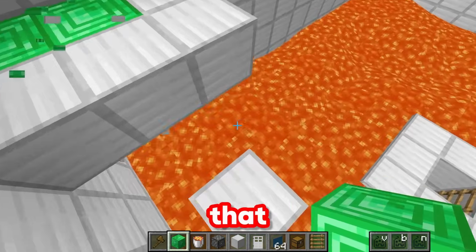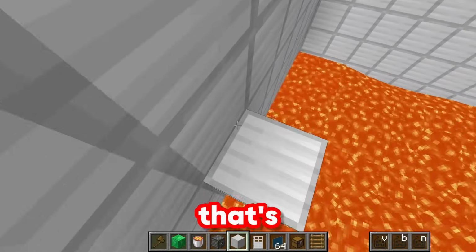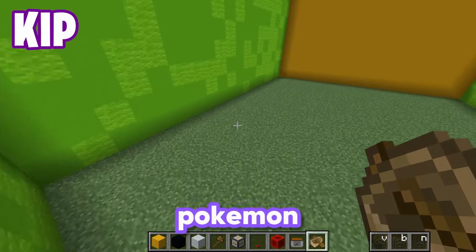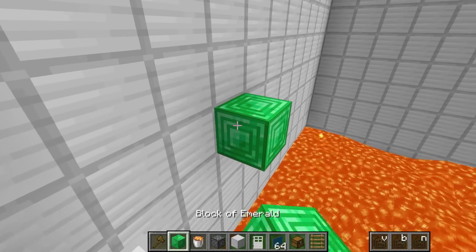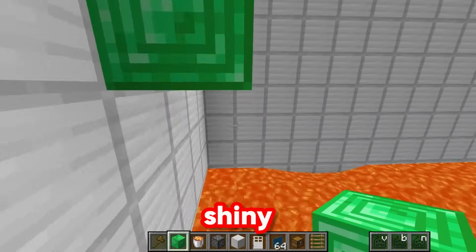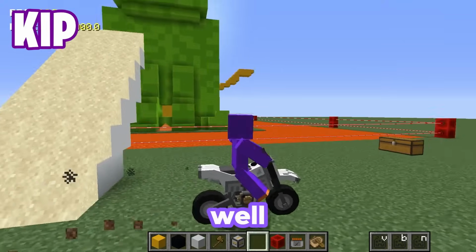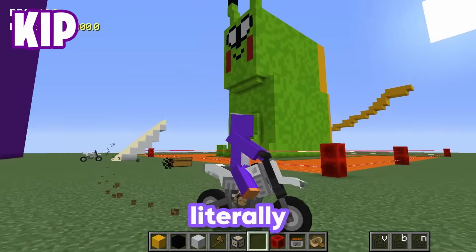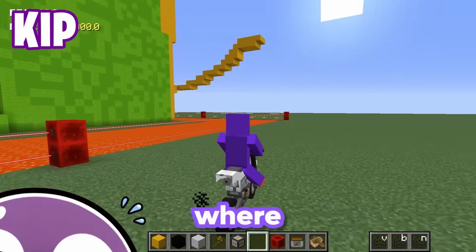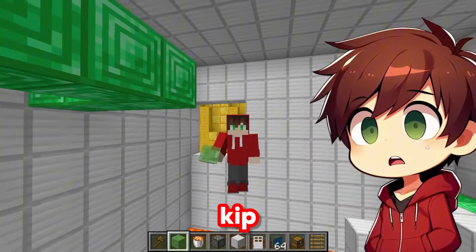Well, Kip, I know that shiny Pokemon are green because I used to play Pokemon a ton. Yeah, that's why. Is that right? Well, what Pokemon did you used to play, Louie? I used to play a lot of Pikachu. Yeah. I had a shiny one, and it was green, and it used to shine really bright. Well, Louie, when Pikachu is shiny, he is literally orange, not green. So where did you get that information from? Oh, no, guys. I think Kip is onto me.